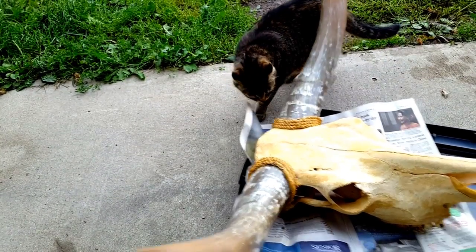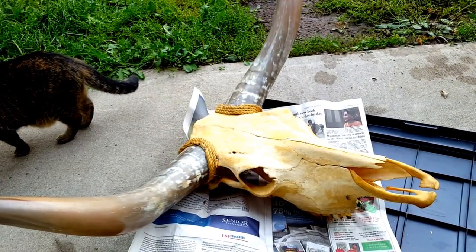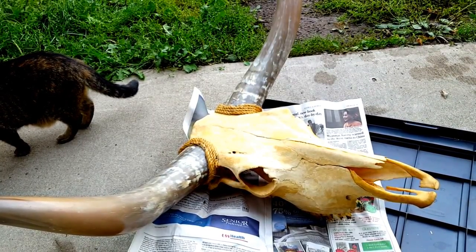Oops, scoot that back. Now, kitty, I fed you. What do you want? You gonna help me paint? Georgia cat, you gonna help me paint?